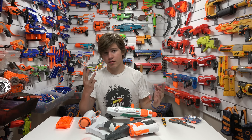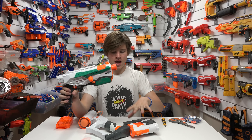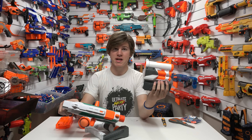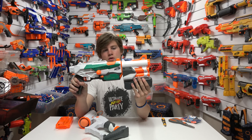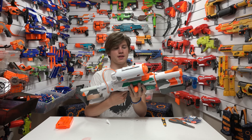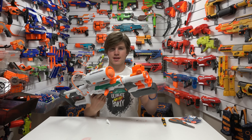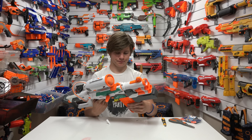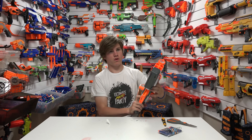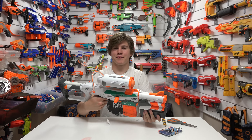The Tri-Strike is tri, and there's three blasters. We have this one right here — this is kind of the main blaster. Then you have your medium size, which connects, and then your large size, which connects like this. Put in the 10-round mag, and you do get 10. This 10-clip is exactly what you get with it. We'll just load in the clip here — and that's that.